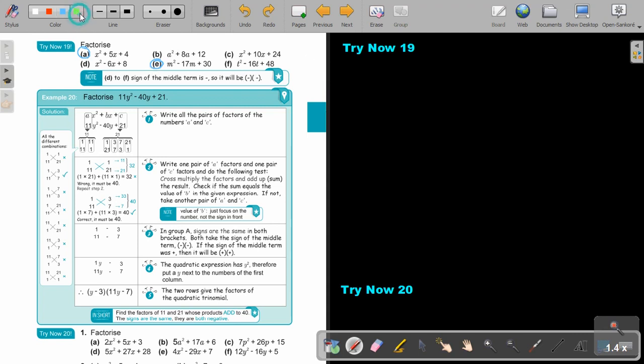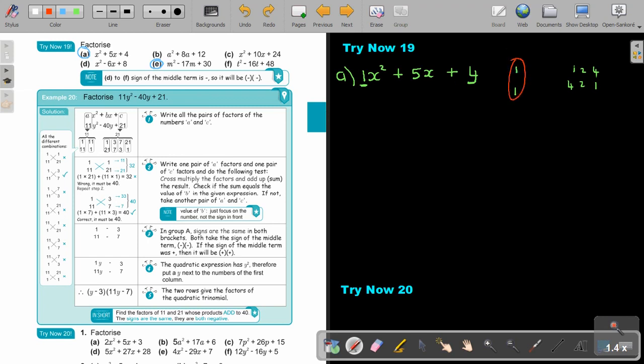Okay, so always, first let's write, this is number A. So this is going to be x squared plus 5x plus 4. Now, don't forget this coefficient is 1. So this is A and this is C. Now, break it up. So I think it's the best to do it here and just write the final answer there. So it's going to be 1 and 1. This is going to be 1 and 4, 2 and 2, or 2 and 2, and 4 and 1. Again, if it's 1, it's not necessary to write the reverse. But just for practice sake, I'm writing the reverse.